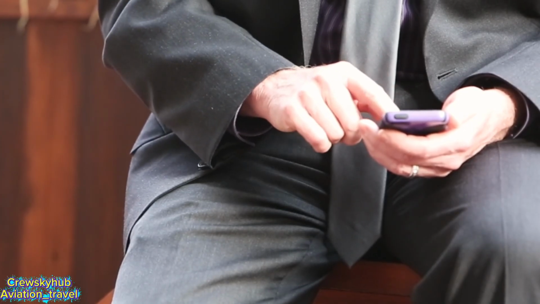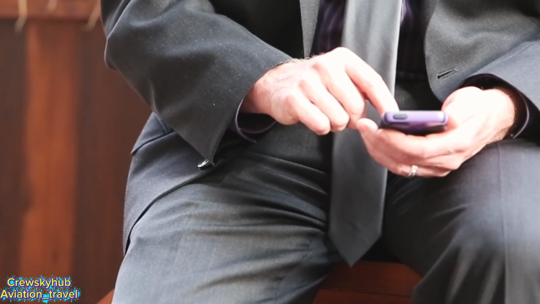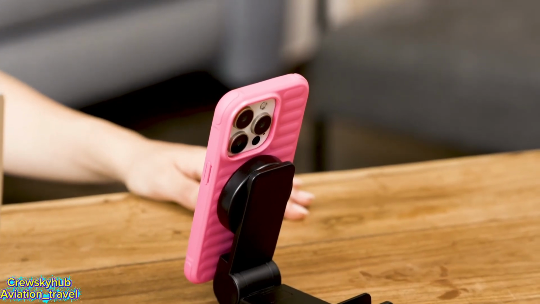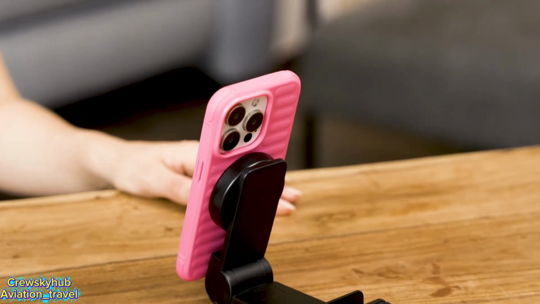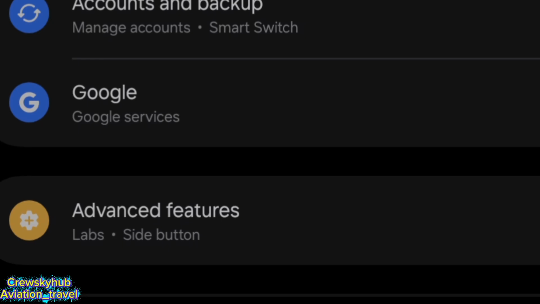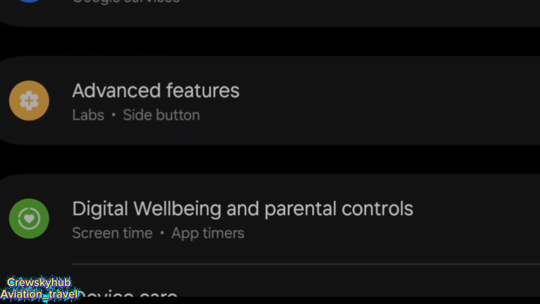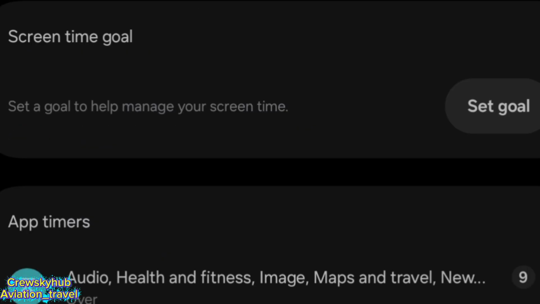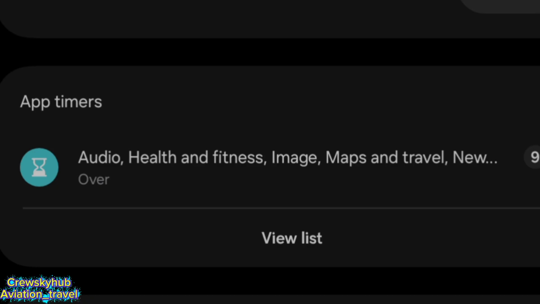The other option, and this is my favorite, is Digital Well-being, that is the screen time settings. 100% of the applicants whom I guided on this setting successfully managed to do the assessment on their phone. On your device, go to Settings, then scroll down to Digital Well-being and Parental Controls, then on App Timers, add all your apps except Camera, Chrome, Mail, and Gallery to your daily limit. Set the timer to 0 so those apps can't disturb you during the assessment. This prevents pop-ups and distractions.